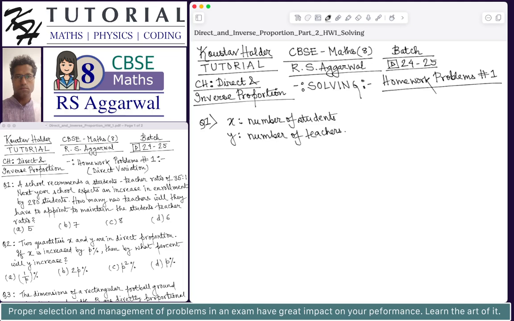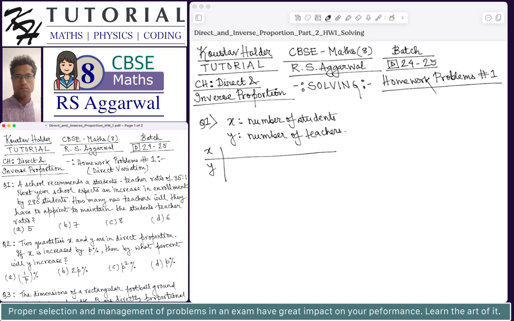Now it is very handy if you solve the problems on direct variation or even inverse variation using a table. So if you can tabulate a few data like this, we have the two quantities x and y. The first and foremost thing you must understand from the given problem is what are the two quantities involved. In this problem it is the number of students and the number of teachers. The next thing to decide is whether the two quantities are in direct variation or inverse variation. Now I will not talk about inverse variation, since I have only covered direct variation.